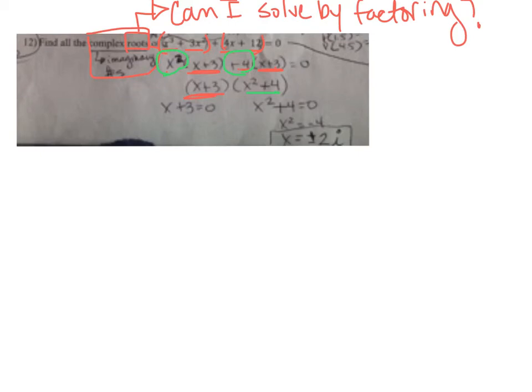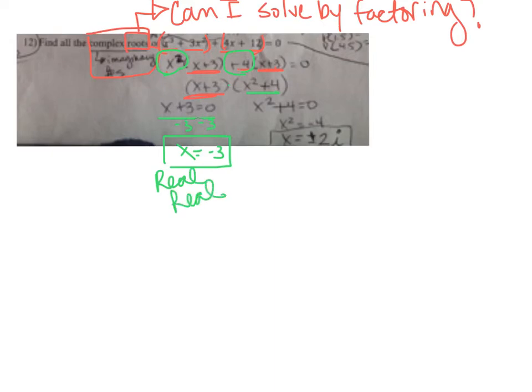So I just take each of these linear factors, well, they're not linear factors, but each of these factors, set them equal to 0 and solve them. So I have x plus 3 equals 0, and I have x squared plus 4 equals 0. I could have solved this by getting x by itself. But this is not a complex root. This is a real root, which is to say it's a real number.